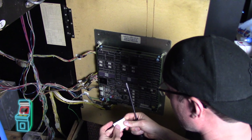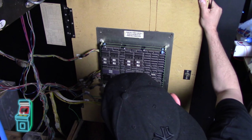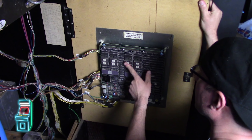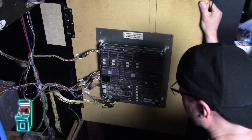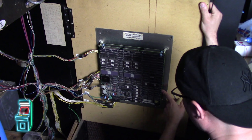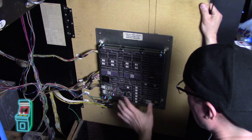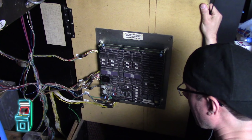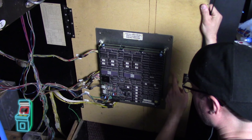I wrote down what we have: 75, 76, 54, and 55. Looking here, 75 and 76 are these two right here. I'm going to remove them and test them in my ROM tester - just like we did in the last episode, we're going to dump these two onto the desktop and use a utility to compare them online. As for 54 and 55, unfortunately they're on the other side of the board, which is a real pain. You have to take the whole thing apart to get to the chips.